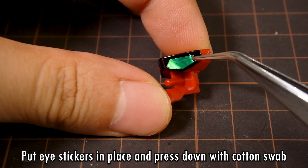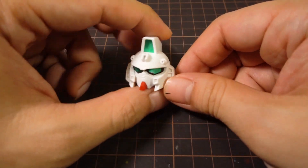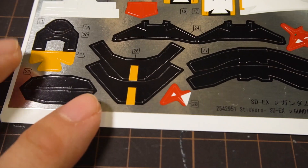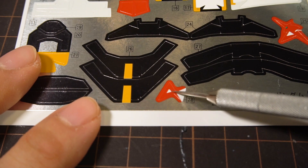When the paint is dry, we can finally place the eye stickers down into their final home and rub them down with our cotton swab. You can see here, the end result is clean and pretty good looking. And trimming isn't just for the eyes. Many other stickers, like the armor emblem here, have white parts that are actually supposed to be empty spaces, and we can do the same for these sort of stickers.